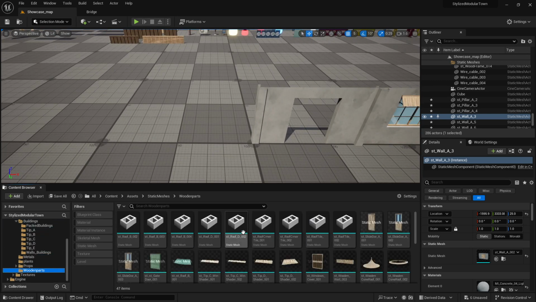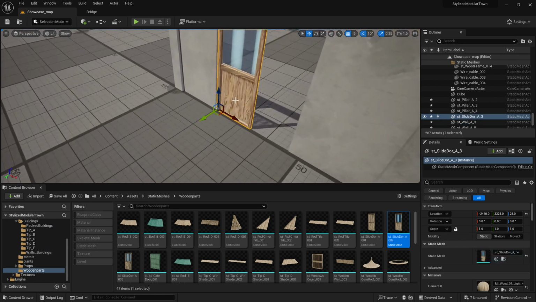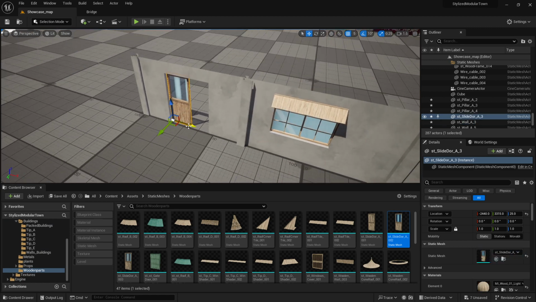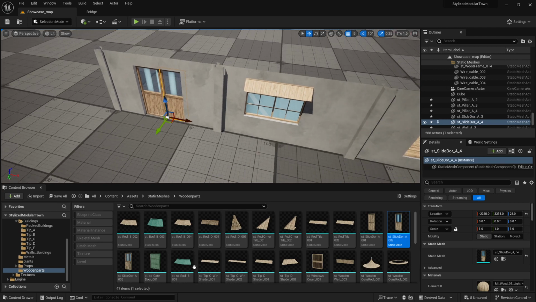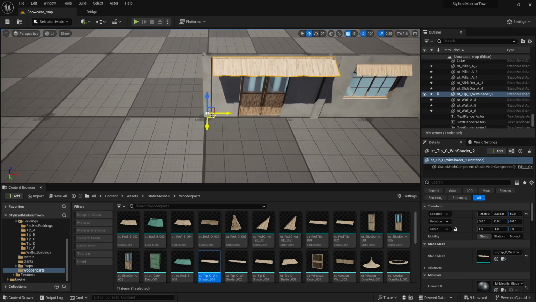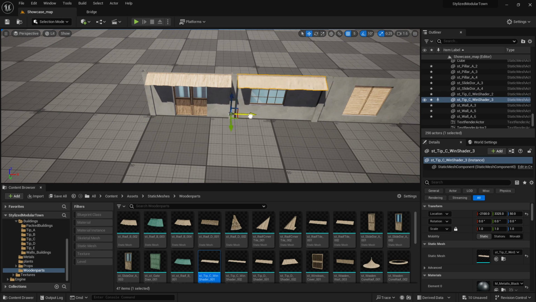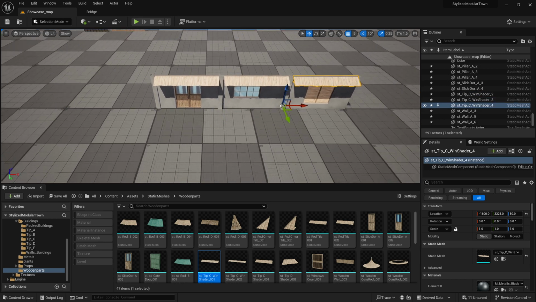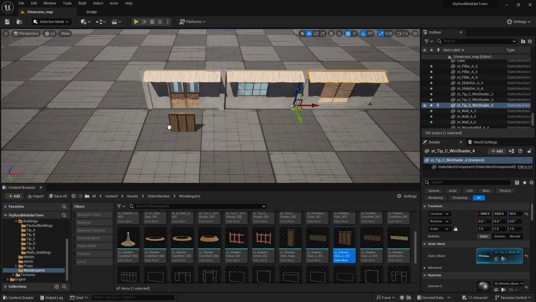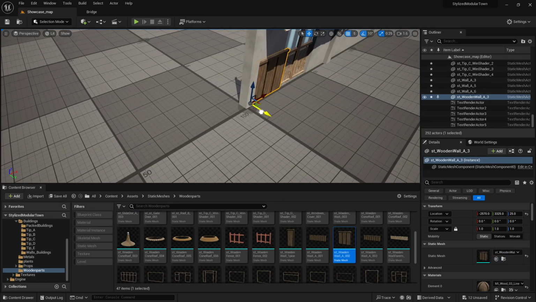And let's have some doors here. Some shaders, let's add on top. And I can just duplicate it, having these pieces. Let's just add more design into it.